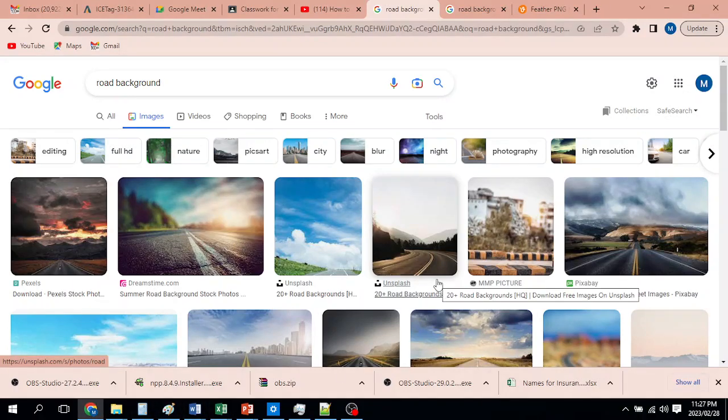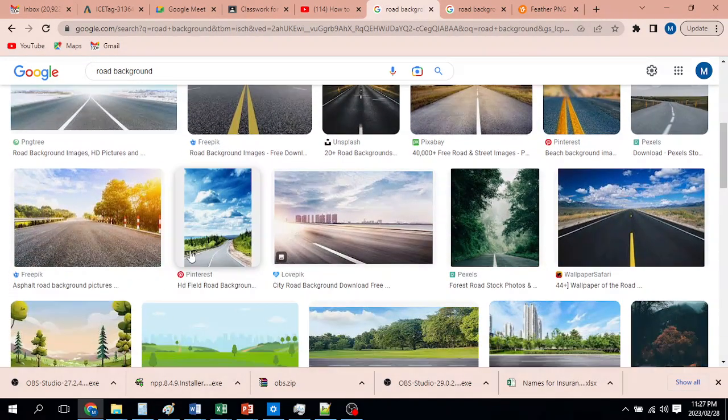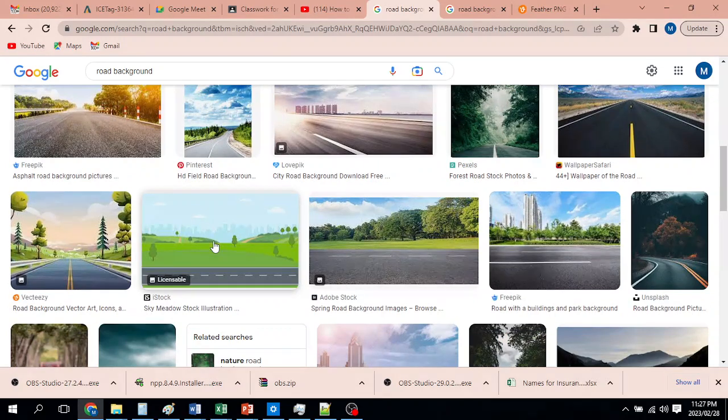So I'm going to show you now how to create the stop motion in PowerPoint, the one I did in class today. And for those of you who missed out, this is what I did today. I did a little bit of this yesterday, but today's was a little bit better. So this is what I did. I wanted to make it look like my little car is driving along this road.